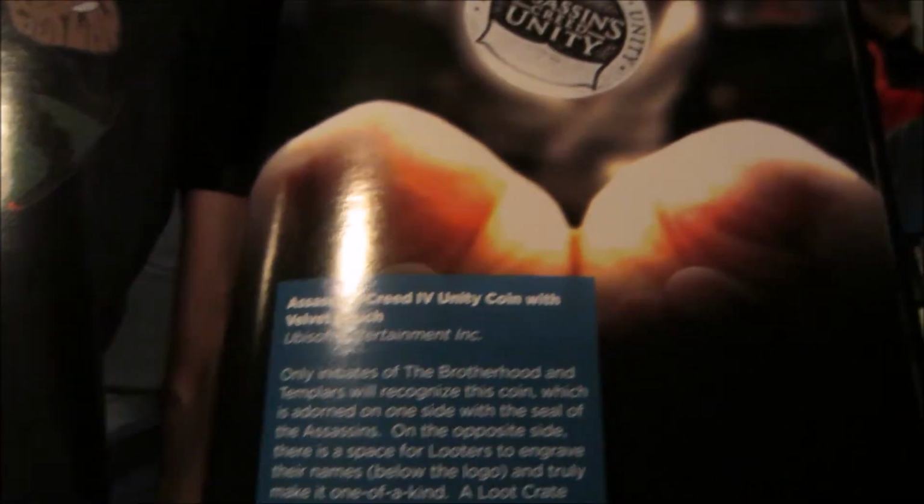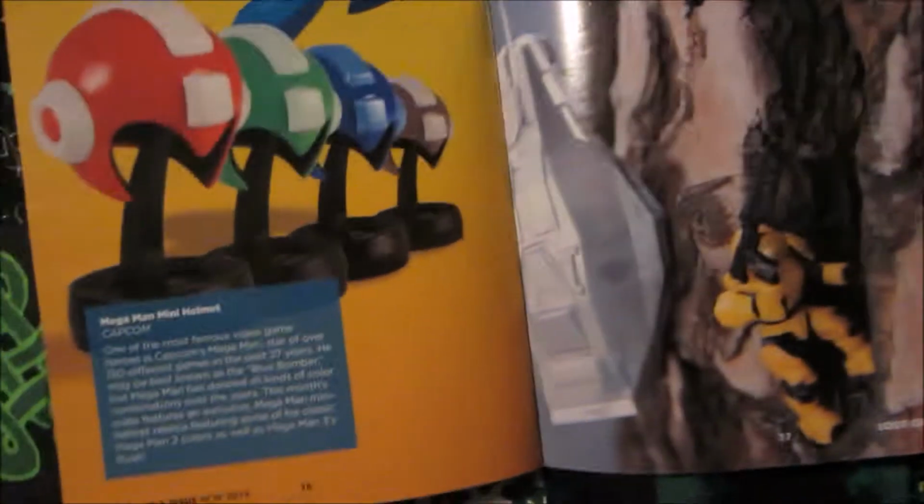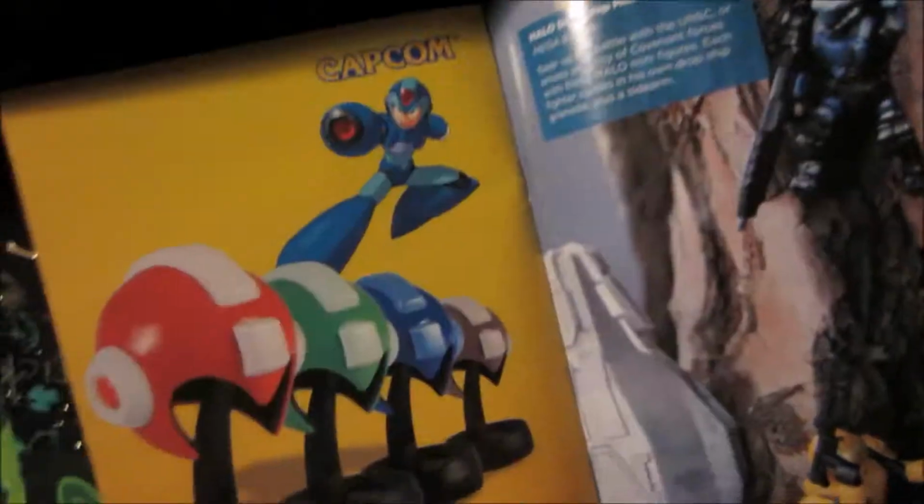And here's the t-shirt, Pirates vs. Ninjas shirt, Assassin's Creed Unity coin with velvet pouch, Mega Man mini helmet, Halo dropship mini figure, which, okay, was that left out or something? Because I don't think I got, oh, it was this thing, durr, I think. Street Fighter headband, oh, okay, that's what that is. And then some stickers. So yeah, that's pretty much it.